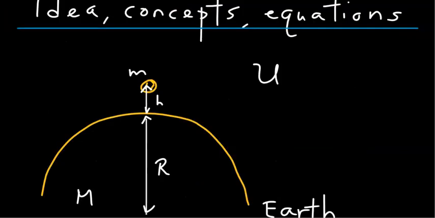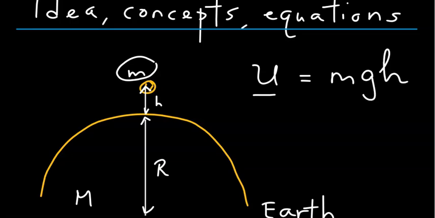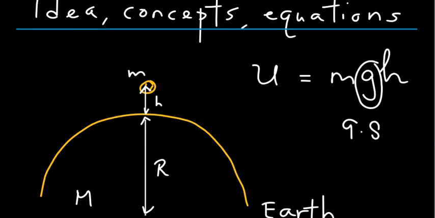You may recall that in our previous videos, we have already talked about gravitational potential energy for a system such as this one, a mass above the surface of the Earth, and the distance from the surface of the Earth is h. Then we defined the gravitational potential energy U for such a mass m as follows. U equals the mass times the gravitational acceleration times the distance from the surface of the Earth, where we have taken the value of g to be 9.81 meters per second squared.